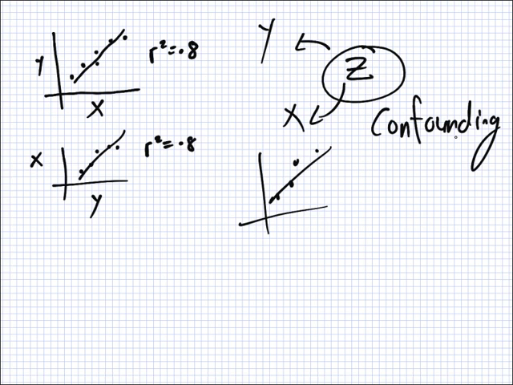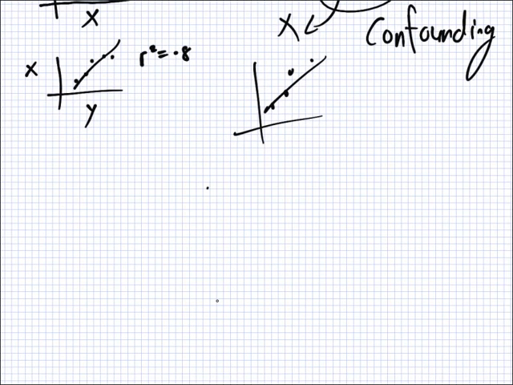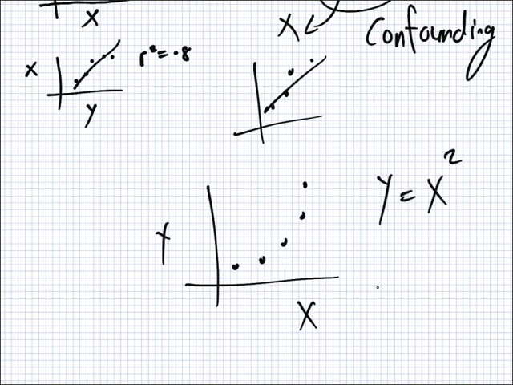The other thing is, in some situations, the relationship is not linear, but there's still a relationship here, like in this example. Is there a relationship between x and y? Yes. In fact, the relationship could be perfect. It could be like this. However, if you calculate the r squared, will you get 1? No, because it only tells you if it's a perfect linear relationship. So this is only an introduction to the theory. When you study this further, you can introduce things like a quadratic relationship or other variables other than just x.